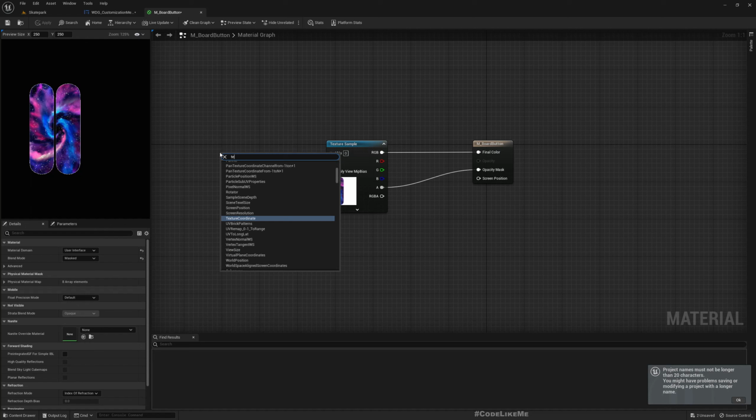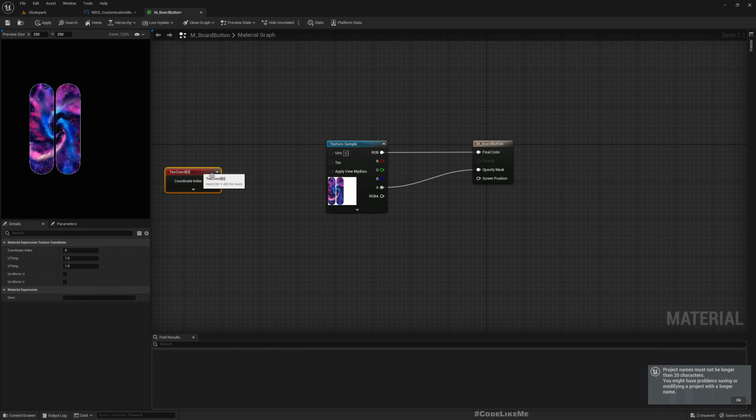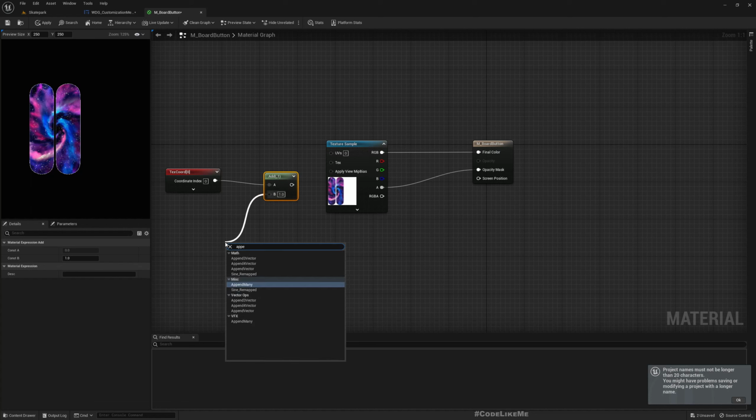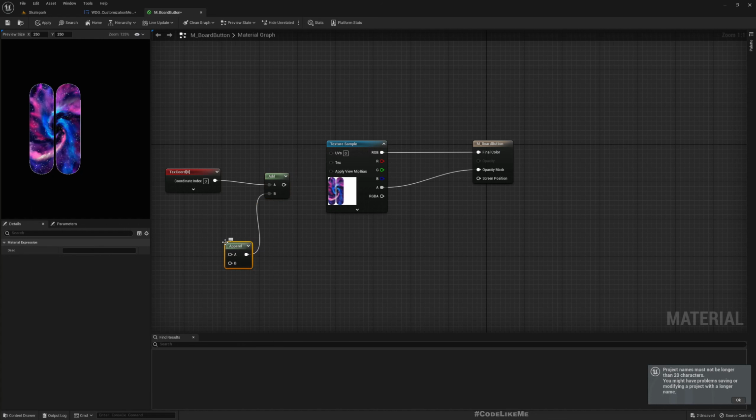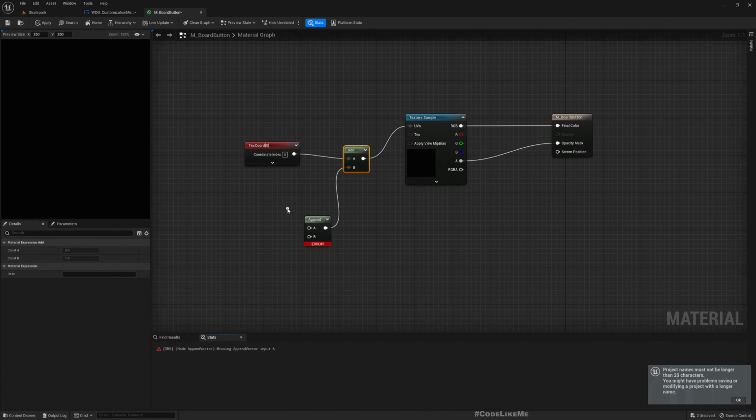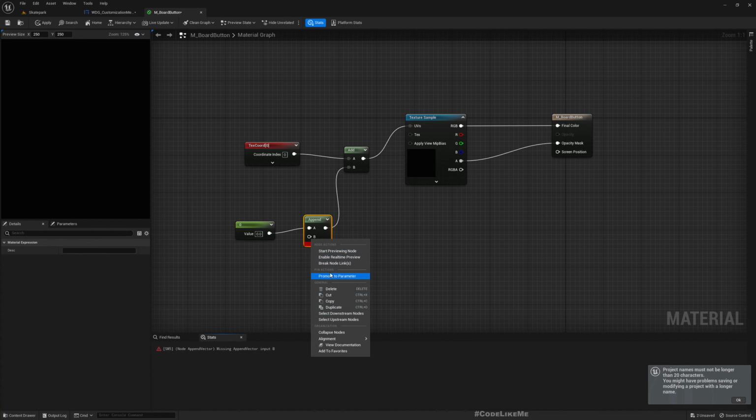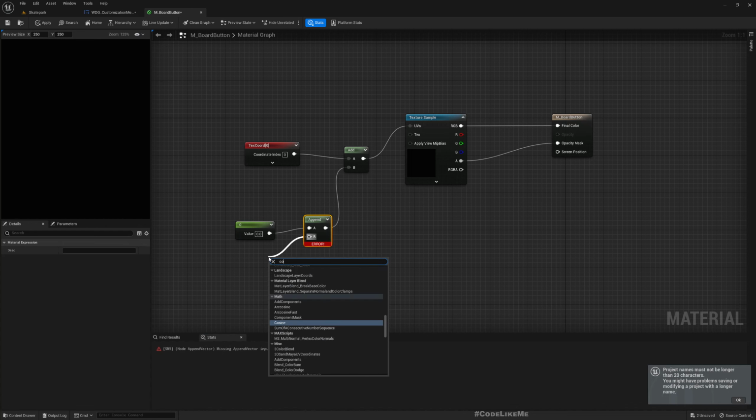Here, if I get texture coordinate, and then add an append, a 2D vector, and then here let's add a constant, another constant.